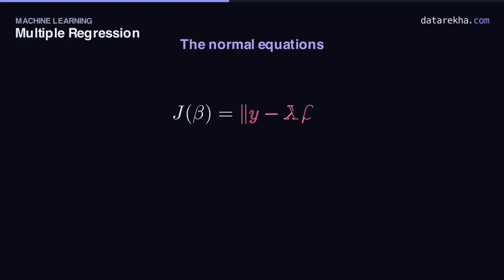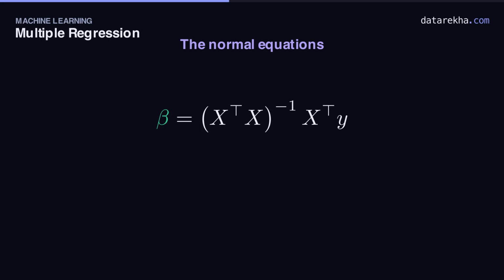So how do we find the best beta? We write the cost as one clean expression. The squared length of the residual vector, y minus X beta. That single norm is the total of all the squared gaps we saw on the plane. Minimizing it is calculus. Take the gradient with respect to beta, set it to 0, and after the dust settles, you're left with one elegant condition, called the normal equations. If we can invert X transpose X, the solution drops straight out. Beta equals X transpose X, inverse, times X transpose y.